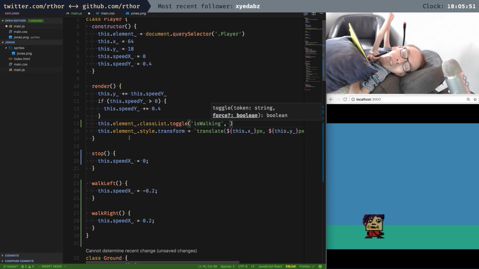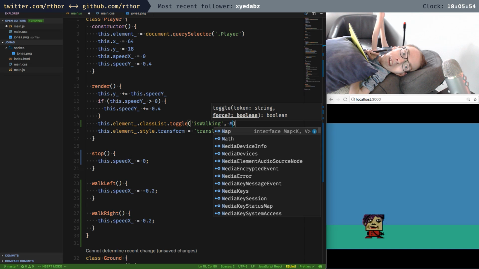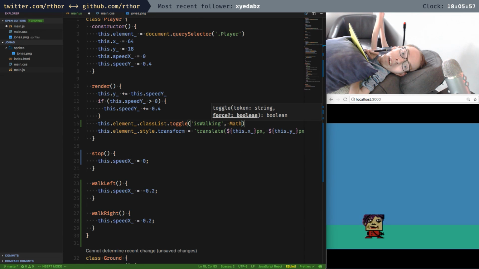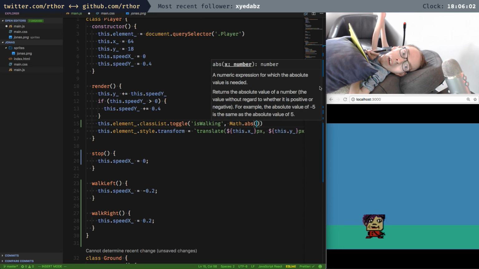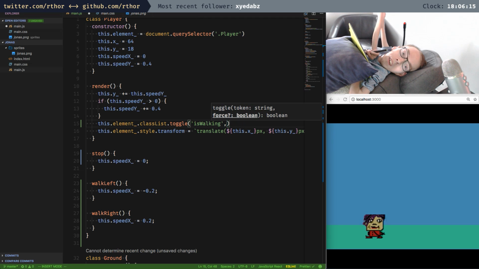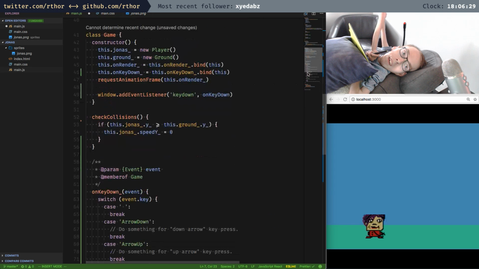So if he is walking, if this.bigX does not equal 0. Okay.